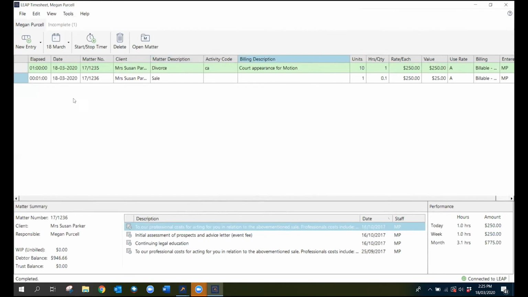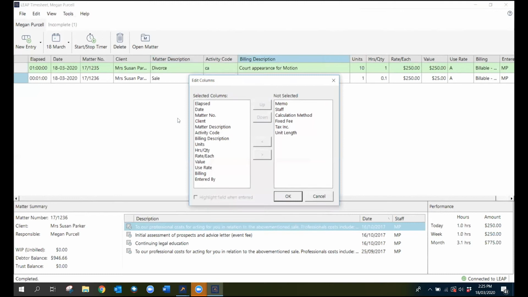Now, I spoke about before customizing your columns. Okay, so you can do that from View at the top left, come down to Format Columns. All right, this is what we've currently got selected, and these are some other available columns. So for example, if you only had the one hourly rate, you don't need to utilize the Use Rate column. So if that was appearing in your timesheet, you can highlight it and just send it back over to the right, and that means it's going to be gone from my timesheet. So the column customization, it is user preference. So you don't have to have your timesheet looking the same as everybody else within your firm. Okay, you can customize it exactly how you want it to look.